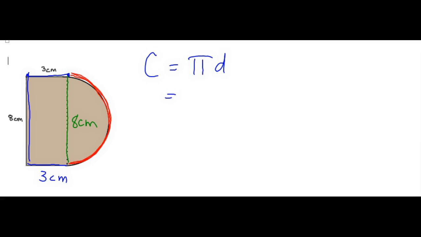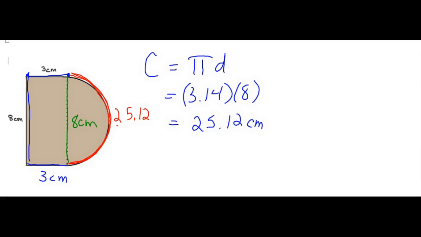Okay, so pi is around 3.14, but I can type in that on my calculator. My diameter was that 8 centimeters that I had before. And I can work that out on my calculator to give me a solid number for the circumference of the whole circle. And that gives me around 25.12 centimeters. But I don't really want the whole circle. I want just the distance from the red part. So I know that the red part is going to be equal to 25.12 divided by 2.